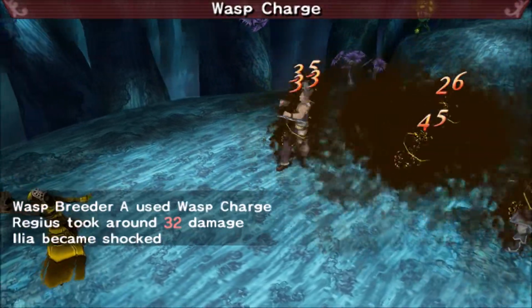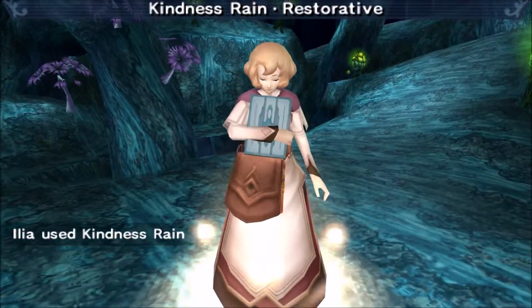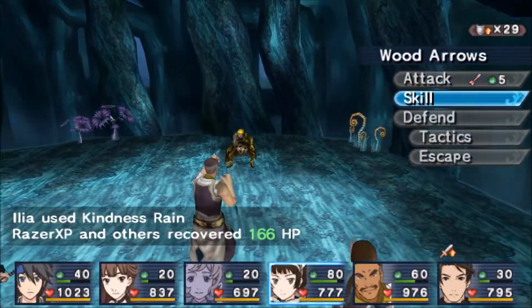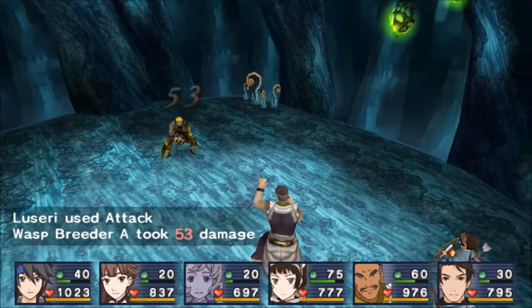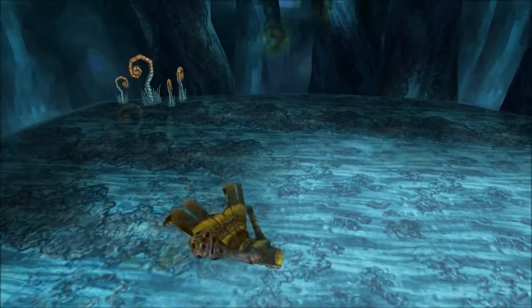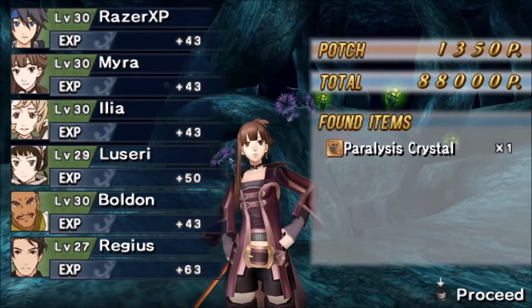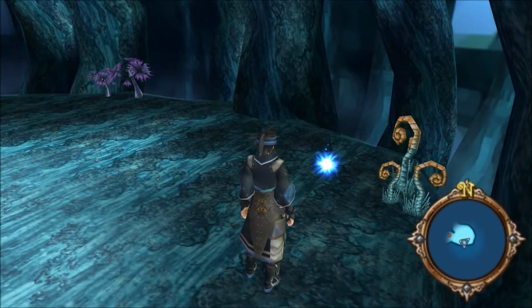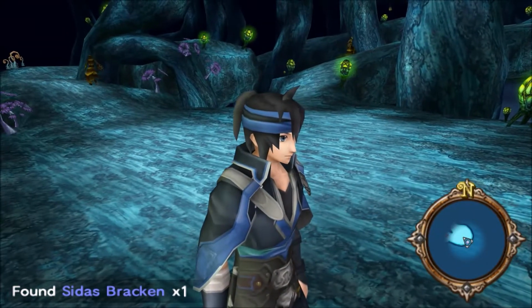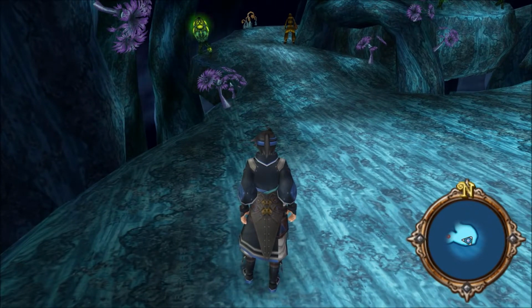Wasp Charge, that's a new move. So it does damage to every character. Nothing I can't heal up from though. And Sporter Rass will finish it off. Nice, took down another wasp breeder. Paralysis Crystal, alright. Sidas Bracken, okay, cool. Alright, let me fix my recording software and I'll be right back.